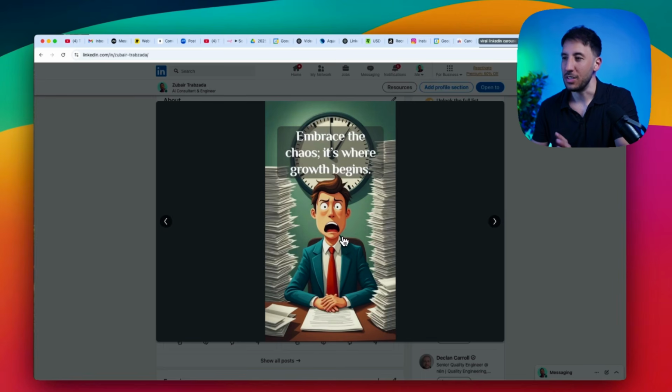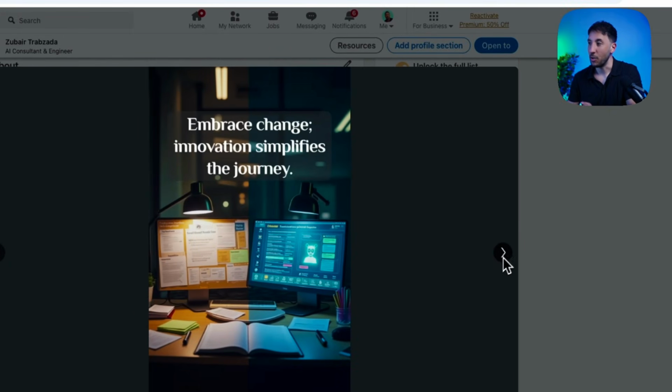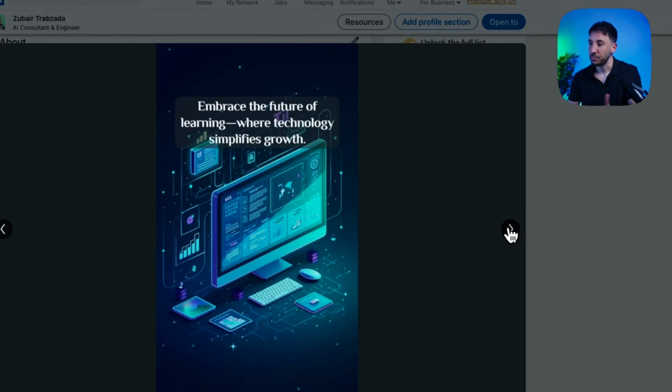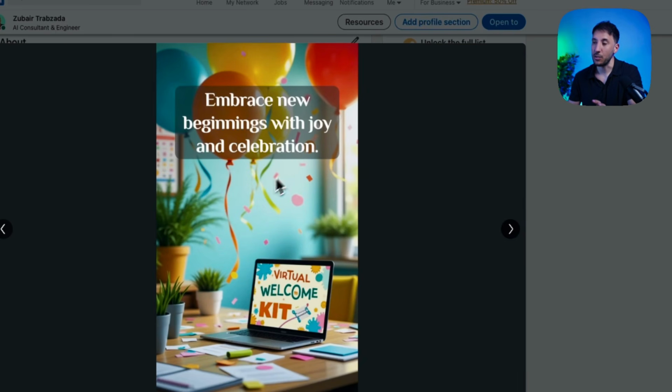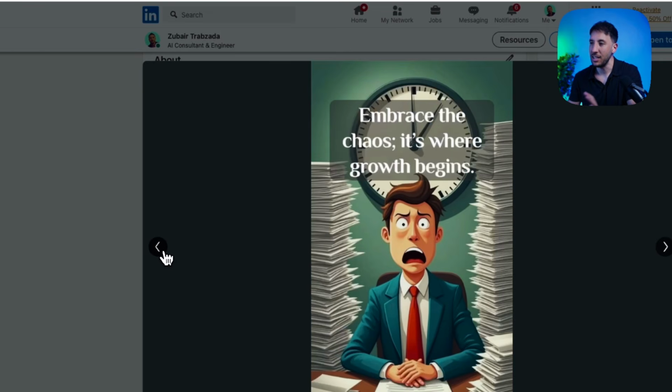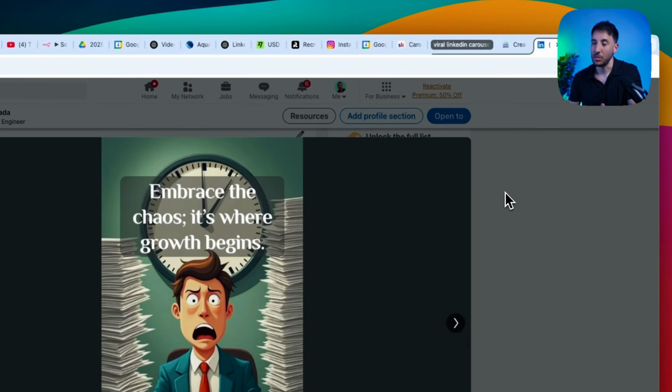But as you can see, it uses these bold pictures and you can go ahead and click on the slides. It uses multiple different types of pictures that you can choose yourself. And like I said, the reason why this is very interactive is because it has these nice images that are very striking, it's very visually appealing, and it also has these bold headlines where people can interact with it very easily. So as you can see, this is exactly like those viral posts that we looked at earlier.